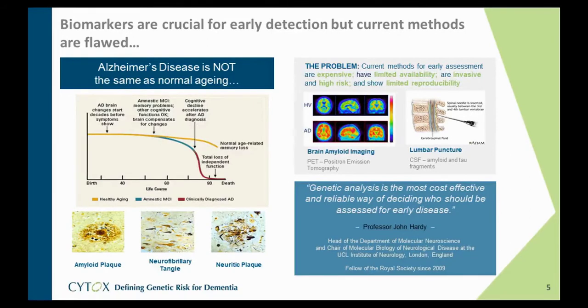Well, some of us will be on that more precipitous blue and red curve associated with Alzheimer's disease, and this is not a normal aging process. What is happening at the time of those symptoms, or actually about 20 to 30 years before those symptoms, is a build-up of underlying pathology in the brain associated with amyloid plaque, neurofibrillary tangles, and other pathologies. And so we have a 20 to 25-year window where we could intervene therapeutically to actually affect the outcome of that disease process.